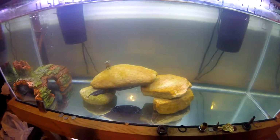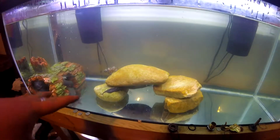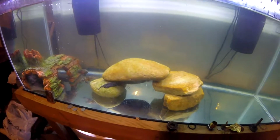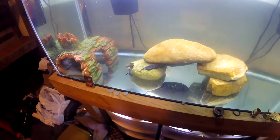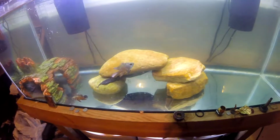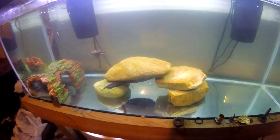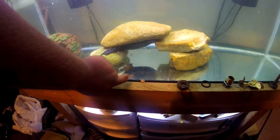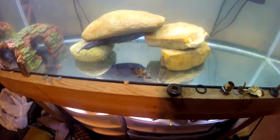But these dudes will get probably as big as this rock in about 5 years. They will probably reach 6 inches within a year. From what I've read, if you feed them well, they grow pretty quick. I am really excited for these little dudes. They seem like they are just a little bit skittish. That one stays kind of hidden. This one likes to come out. It's an explorer.